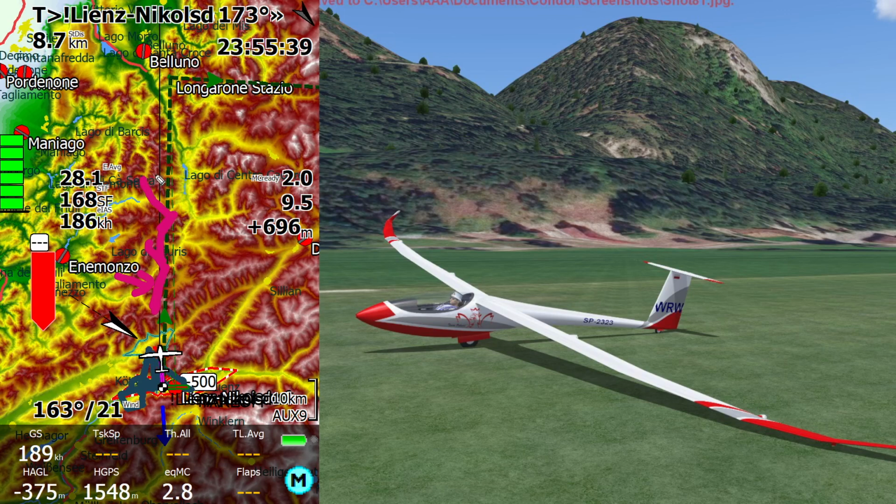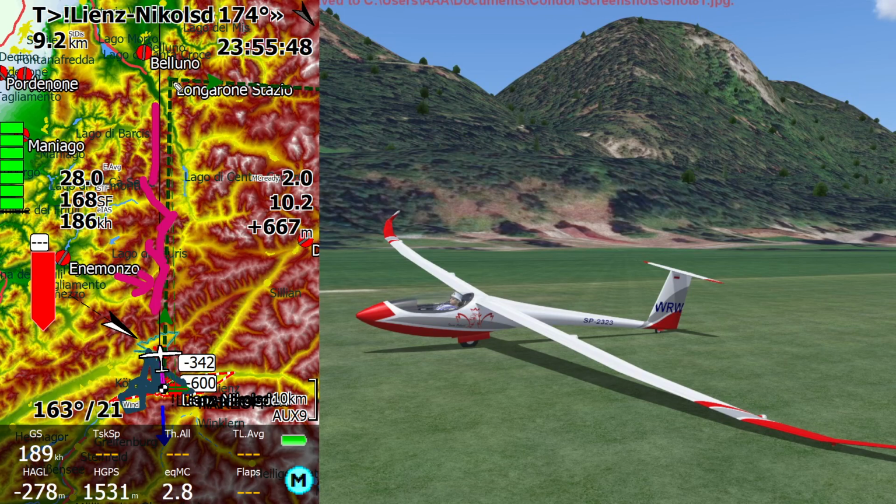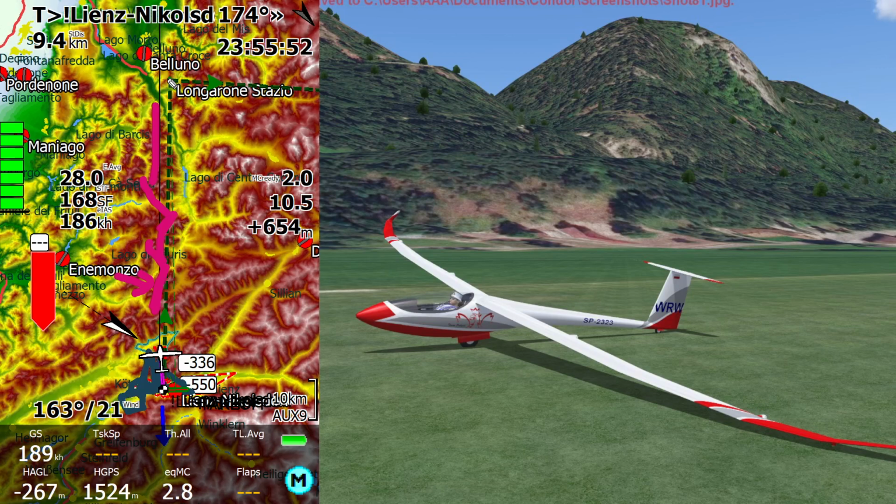Another important thing is that I could see on the left side this nice long ridge, which is quite high, will allow me to arrive at the turn point at relatively high altitude. I didn't think that flying on the right side would allow me to arrive at the turn point that high.